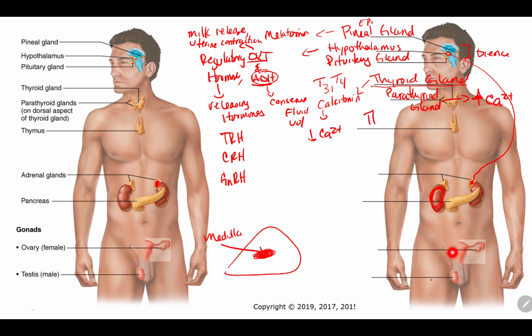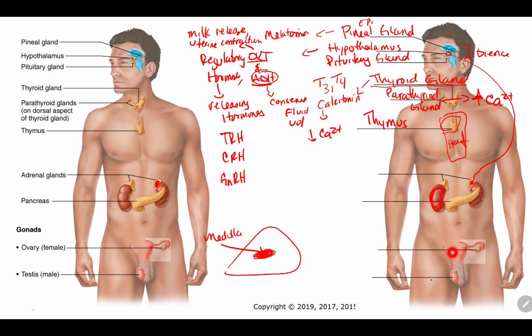Okay. We also have this thymus gland right here. That's going to be in this mediastinum region, right? Directly above the heart. Right, so we would have the heart right here. Okay. So this thymus gland is going to produce those thymosin hormones, and those thymosin hormones will be able to help with the maturation of T cells. Okay. And this thymus gland is going to atrophy after puberty. So it's going to diminish in size, okay?